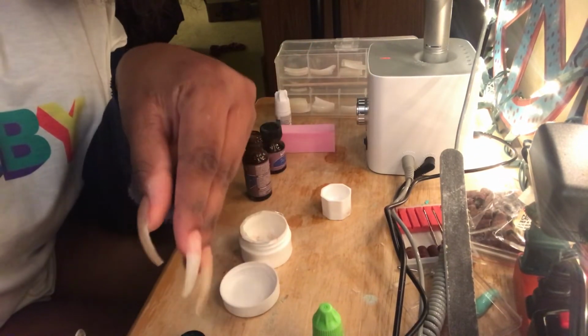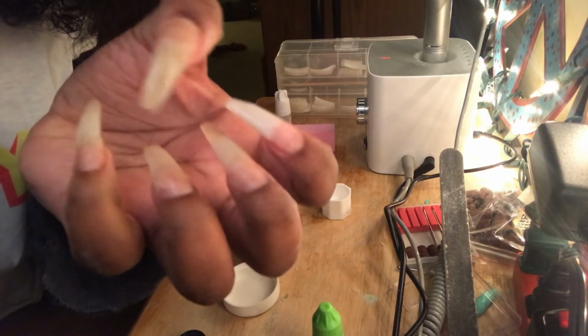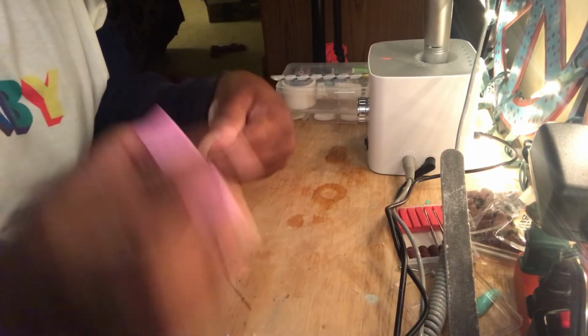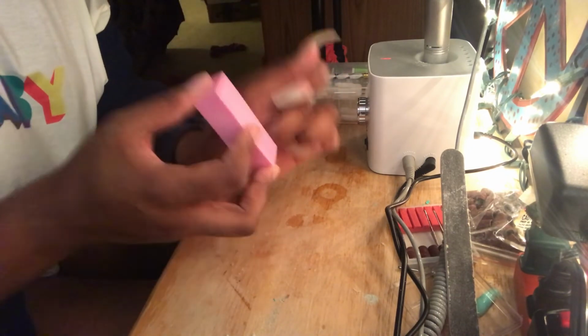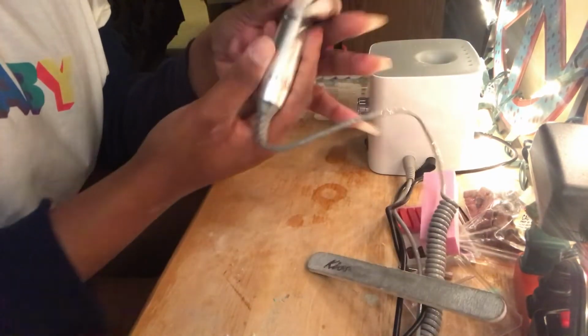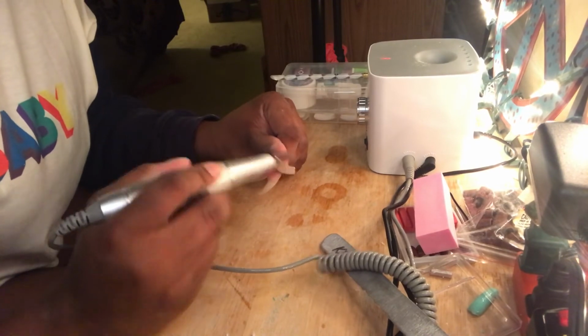So this is the nails after I put the fill-in and the new nail. They're a little wonky, I'm not gonna lie to you, a little wonky, and they're a little wet. Just make sure they're dry before you start buffing and smoothing it out. So right now I'm gonna buff out the area and get the consistency down within all the nails, have them a nice base, so when I apply my nail polish, it's not gonna be bumpy or uneven. And I'm gonna use the drill to even shape the nails even more.